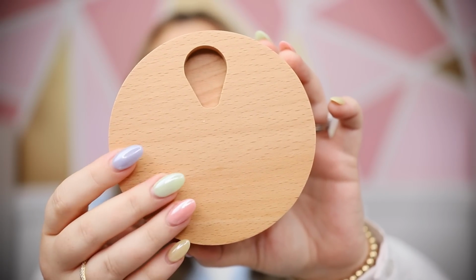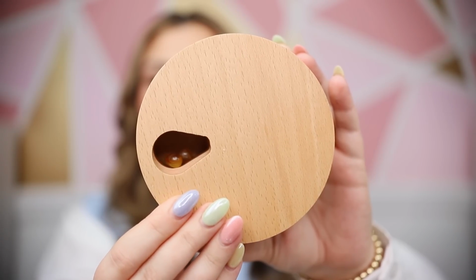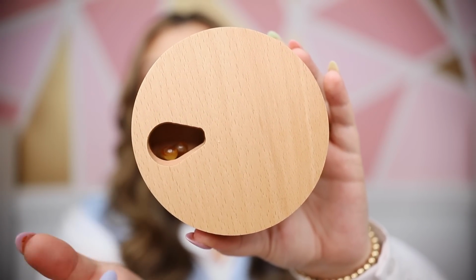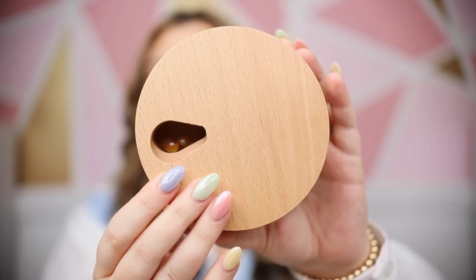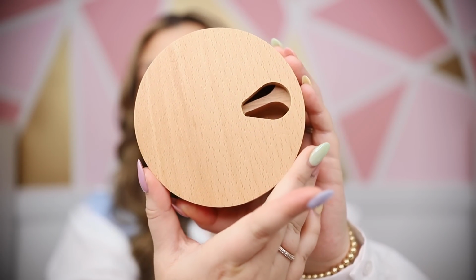And I add all of those vitamins to this little vitamin organizer that I use every day. I just love the way this looks. It's just so chic. It just kind of blends in and matches with my decor with the little wooden design. And the top here is magnetic, but it actually spins. So each day you can just spin it and you can see the vitamins in there, and you can just pour them out into your hand and take them. But I just like this because it keeps me nice and organized and on track, and I just refill it every week.